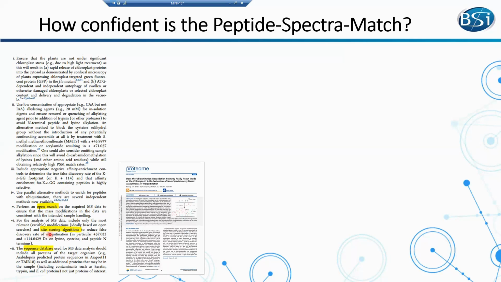So for the PTM, usually we require a site score to tell how confident the PTM is at this location. We also need to check the sequence database to make sure it matches my sample. If my sample is human, but you search a virus FASTA or an E. coli FASTA and find some PTM, maybe this is not suitable. So this is the idea from this paper.